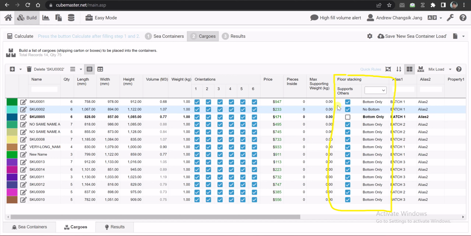So this is a very useful parameter to specify the stacking relationship between two different cargoes.